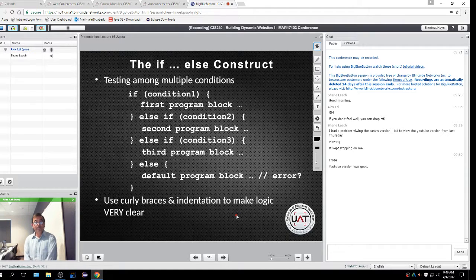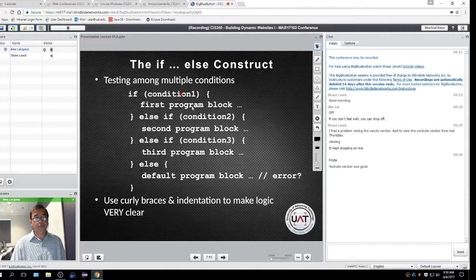You can have multiple else ifs. All it does is check the condition. If it's true, do this block. If it's not true, then we'll check the second condition. If that's true, then you do this. That means the first condition is not true, the second condition is true, then we'll execute this. If neither of them is true, but the third condition is true, then we'll execute that. If nothing else is true, then you have the final block, the else.